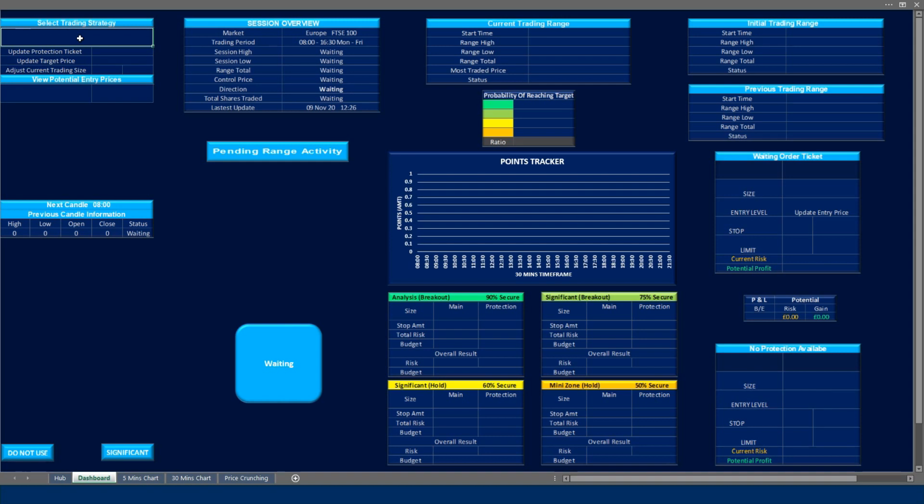Or should I say, first thing in the morning. So first thing in the morning, this is what I would basically look at. I'll show you how this one works. If I select that, then I'm just going to put some stuff in. So if I put that in, anything there.